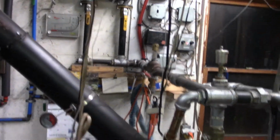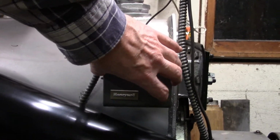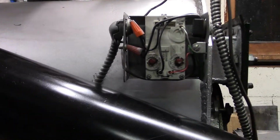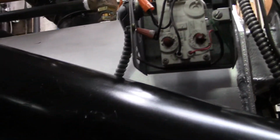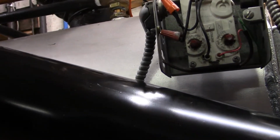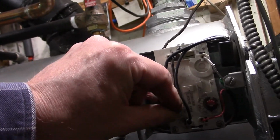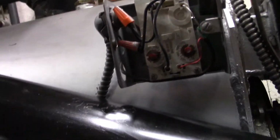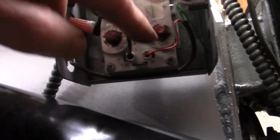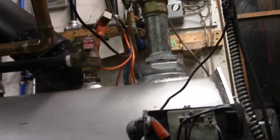And we still have our dual high limit, so a dual aquastat here. This still is the safety high limit. That's the high limit right there. It's set to 175, that's pretty low. I don't know why it's set there. Usually you want to set that something like 190 or 200. So we'll leave it at 180. I don't really want it stoking above that anyway. And this is the dump zone. This dump zone will come on at about 195-ish. So yeah, that's how all this works.